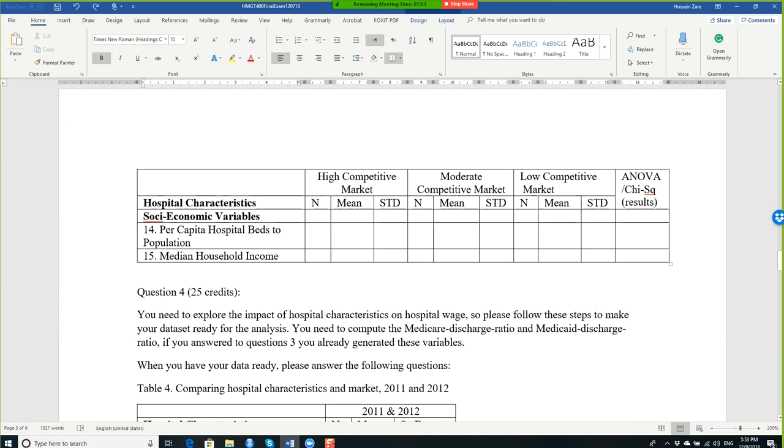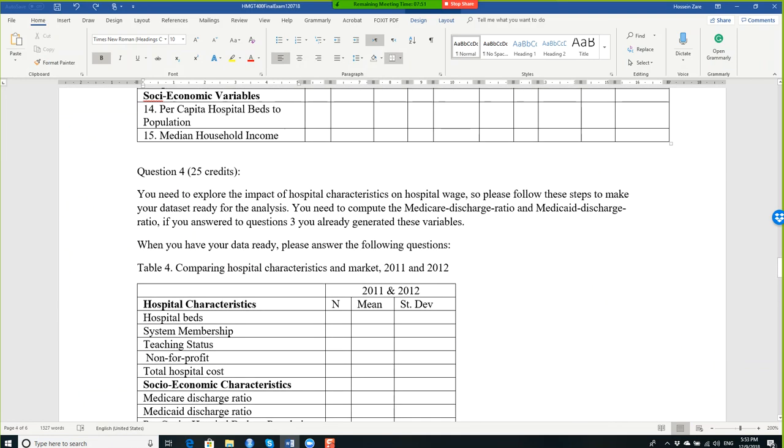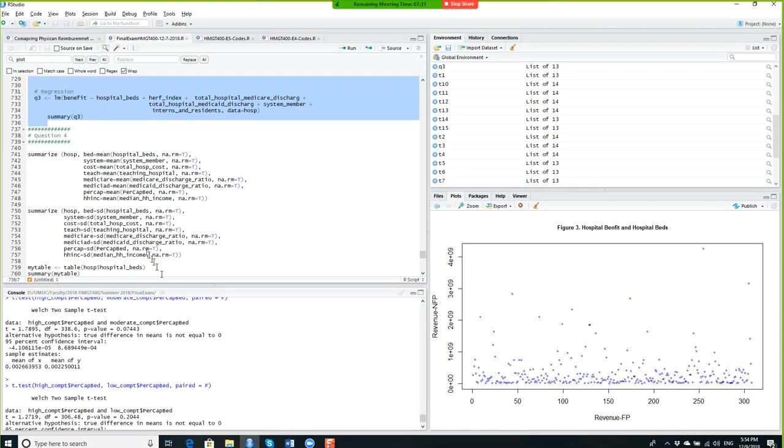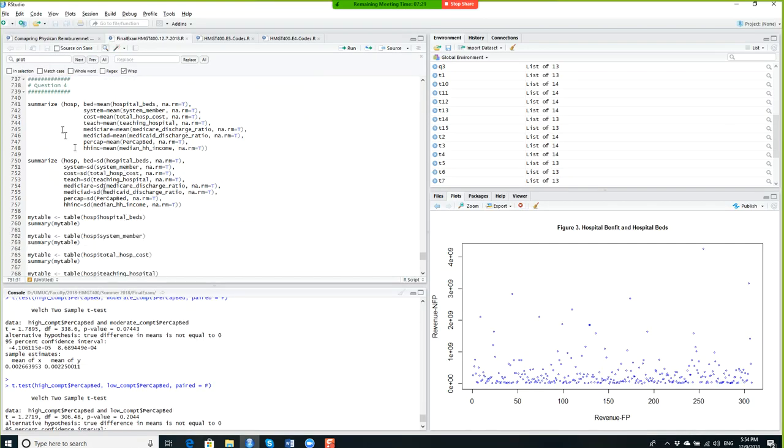Question number 4 is very similar to question number 4 in the exercise. For this question, you have a table. In this table, you need to report n, mean, and standard deviation for a few variables here, like hospital bed, and this is part of the code that you can run. Let me show you here.